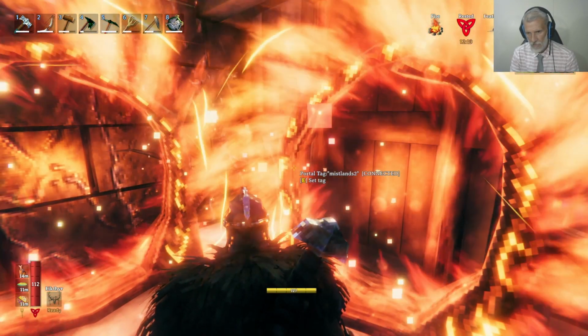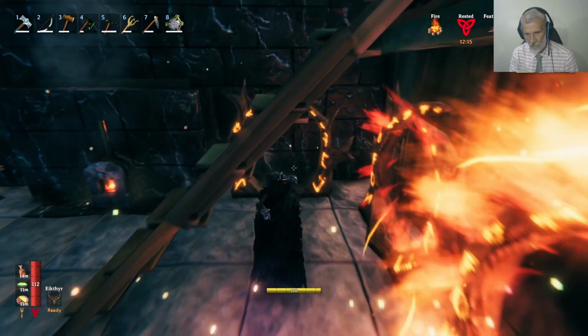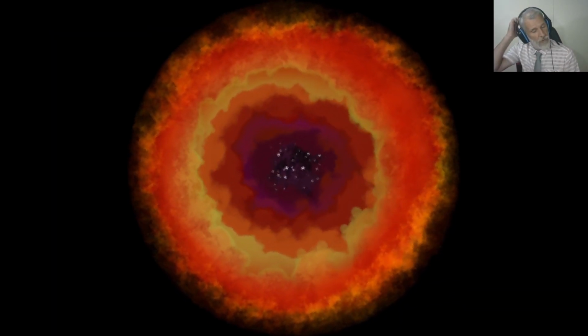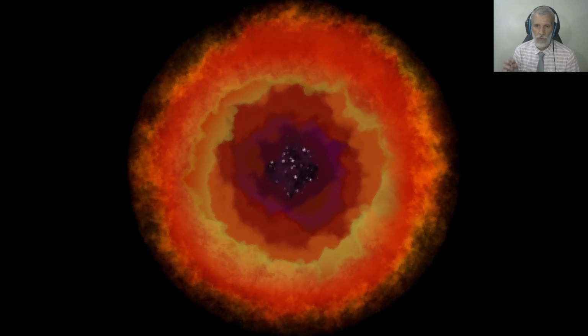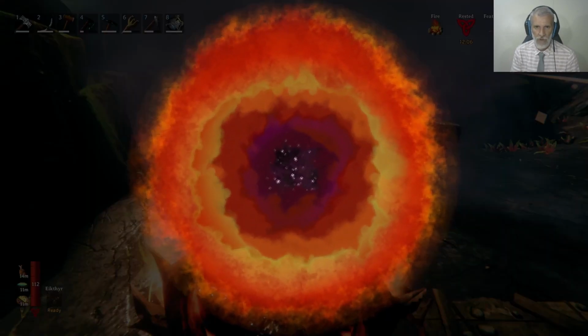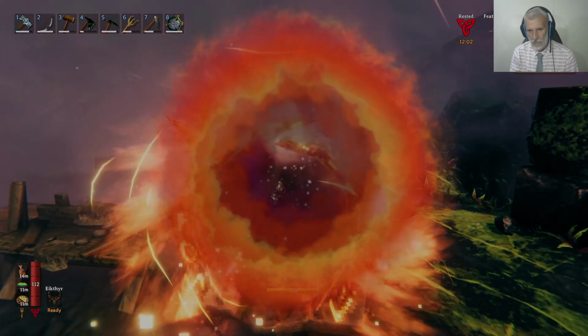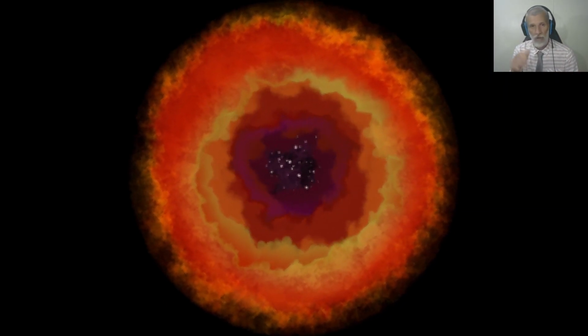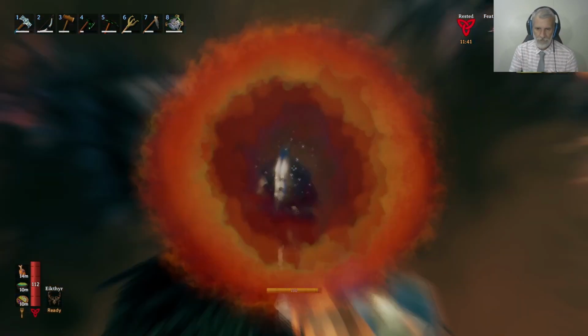No, this one, 1,000. So the idea here was to produce Star 1 wolves. Alright, well that's not it at all. Alright, I'll come back once I find the portal. Okay, I found the portal.